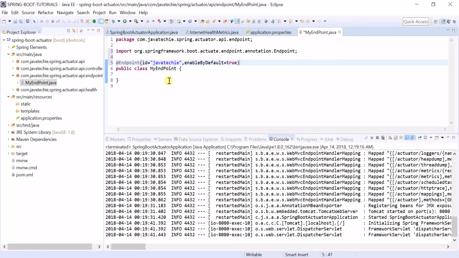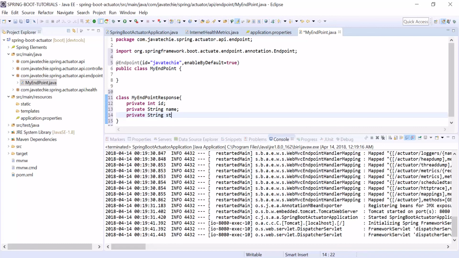So let's create one custom class so that we can give our response in the expected format. Class MyEndpointResponse. Create some fields like private int id, private String name, private String status.